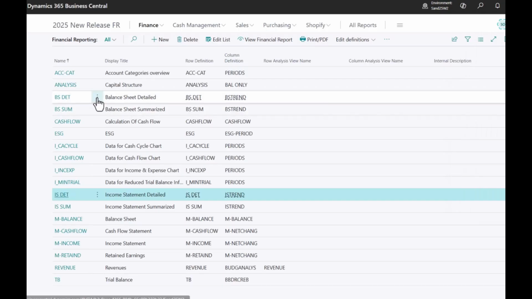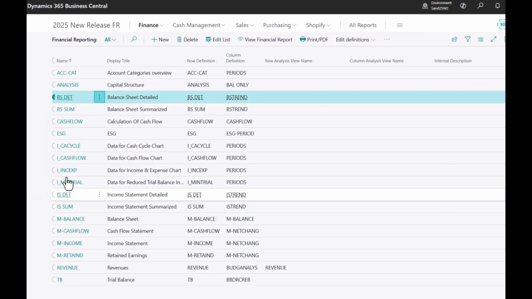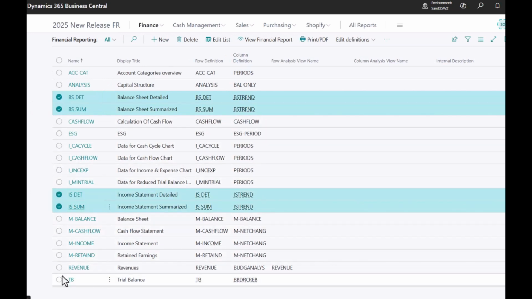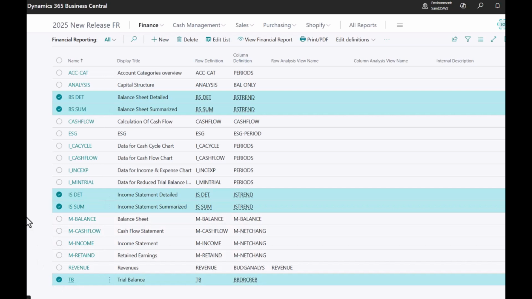Inside of Business Central, let's just highlight the new templates that we got with the last release here. So we had all of these. And the thing that I'm super sad to report is the new templates that they advertised showed up and then they went away. This happens sometimes with the new release. We don't know why, but the information is still out there about what the new templates are, so I am going to share that with you.